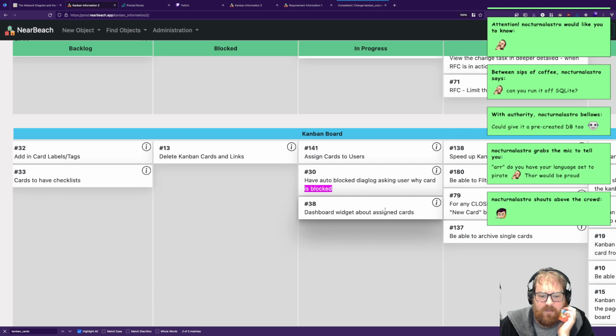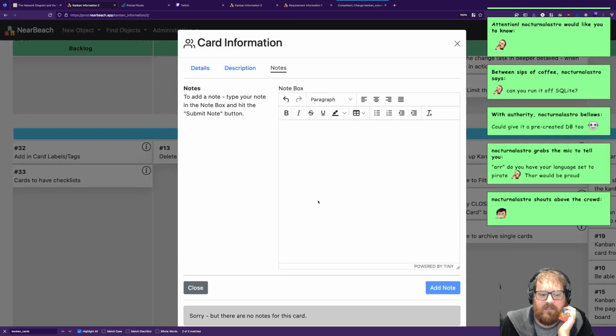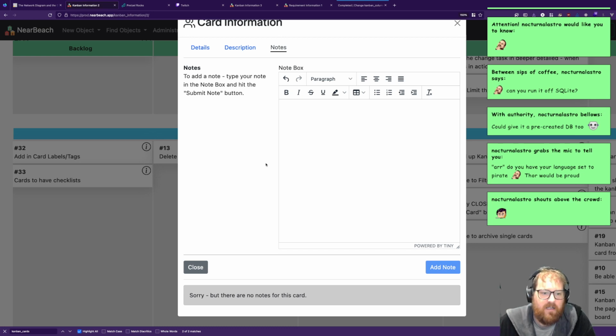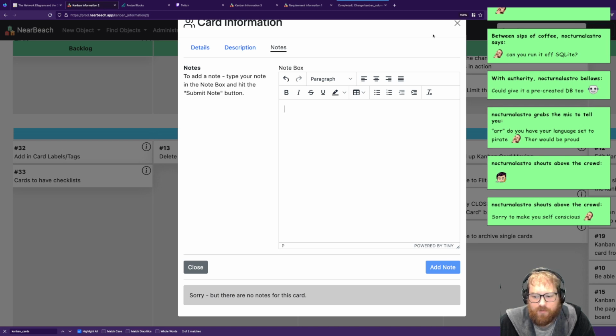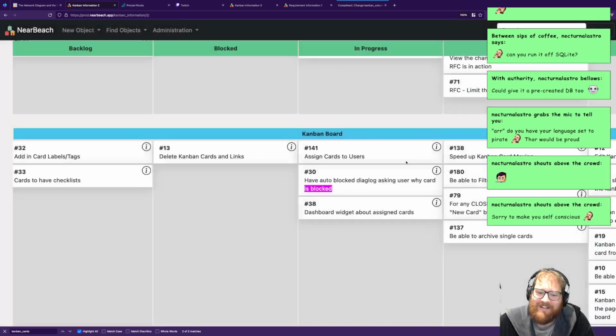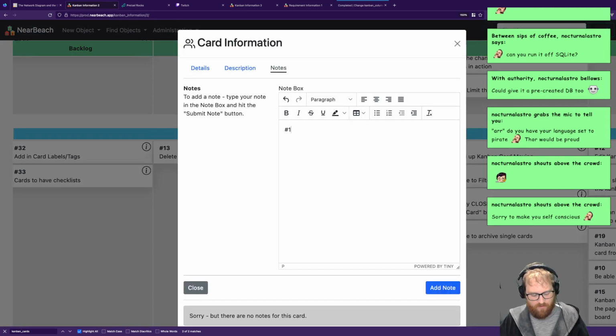All right, dashboard widget about assigned cards. This is where we need that blocking sort of stuff. This will be connected to, sorry, no, I've known about it for ages. This is connected to card 141. So connected to card 141, we will need a simple query to extract all cards that the user is currently assigned to.